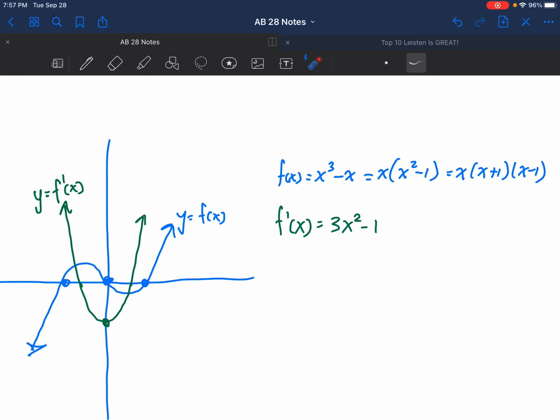Now looking here at our graph, positive slope until we reach that horizontal asymptote. So our derivative is positive until we reach that 0 that corresponds to that horizontal asymptote. Then we have a negative slope until we reach kind of a maximum decrease, coming back to a less negative slope. So negative slope, back up until we hit 0. And that 0 corresponds to that minimum point where we've got a horizontal tangent, and then from that horizontal tangent onwards, back to a positive slope, and it's an increasing slope. So the graph of our derivative is increasing. Isn't that nice?